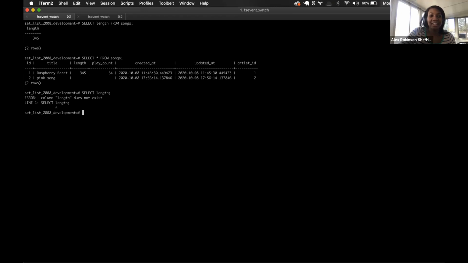Select length. So from my understanding, when you have a select statement, you need to specify the specific table that you want it from. So I think to Garrett's point, you do need to specify the table that you want to get the column from. Otherwise, I don't think the select statement will work. So that's my understanding of how select works. There needs to be both the select, the column, and then also the table needs to be specified as well.